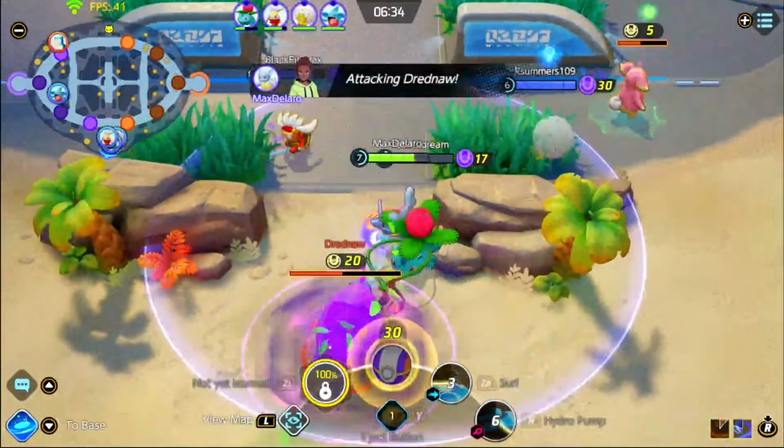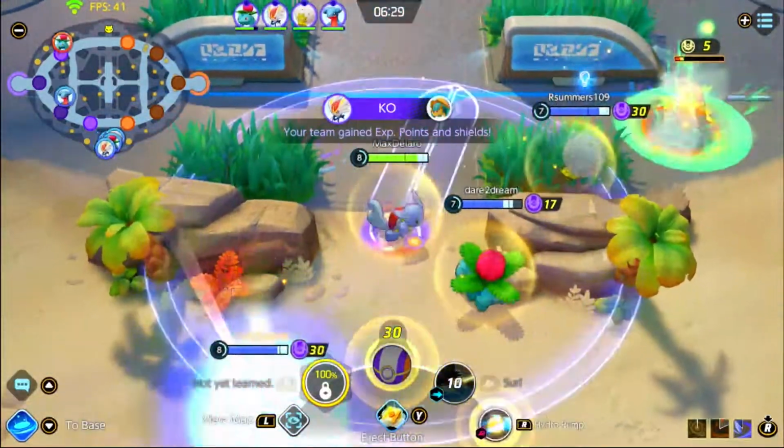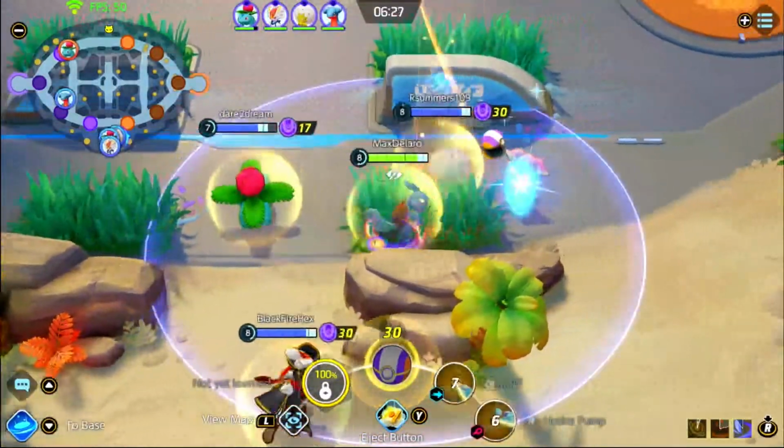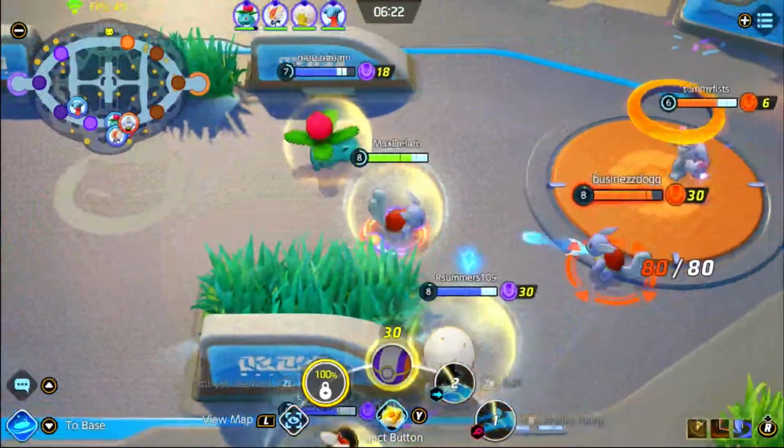There's one thing that I do want to tell you about Junal that some people don't understand. You don't only get a shield, but you also get additional EXP. And that's the important part. The shield is nice to have, but the EXP is the important part.